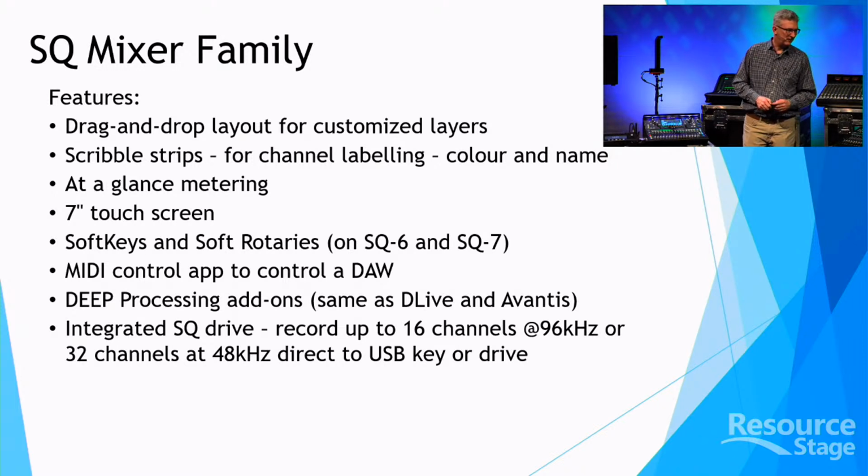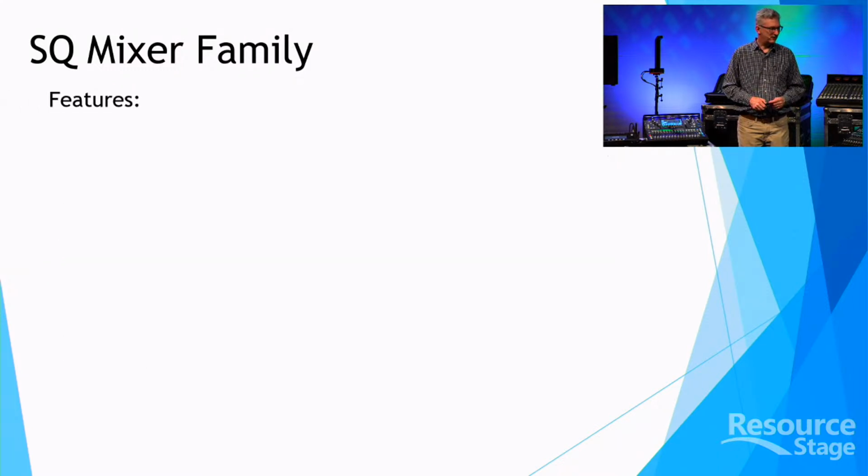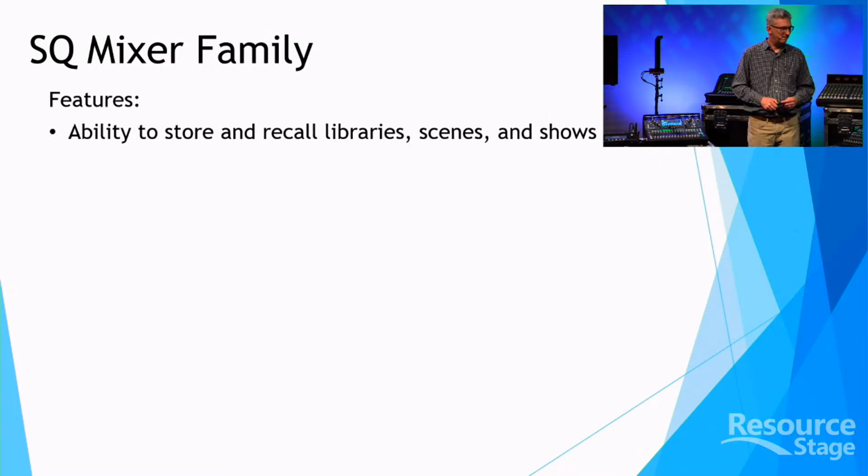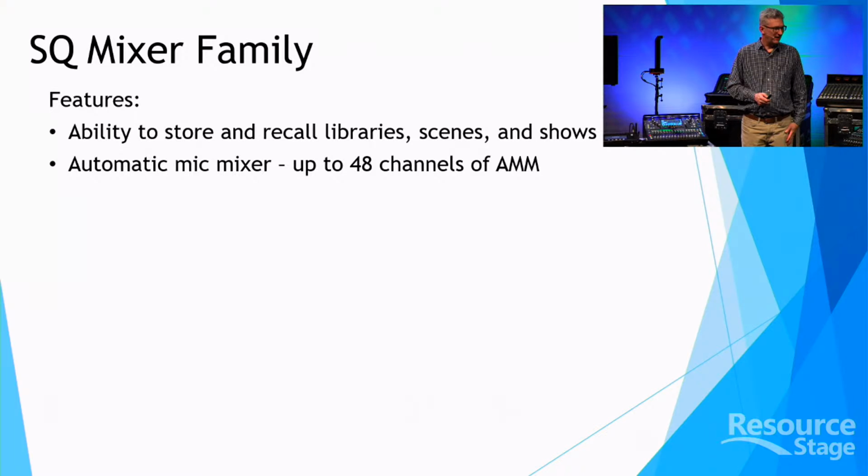Integrated SQ drive, so you can record up to 16 channels at 96 kilohertz or 32 channels at 48 kilohertz, direct to a USB key stuck in the front or a solid state drive. So there's a lot to that. Oh, there's still some more here. Again, ability to store and recall library scenes and shows. Automatic mic mixer up to 48 channels of mic mixing, so you can have all of the channels here turn on and off as needed.